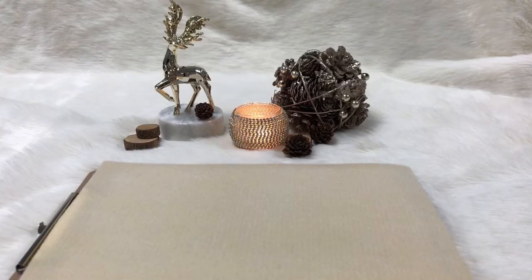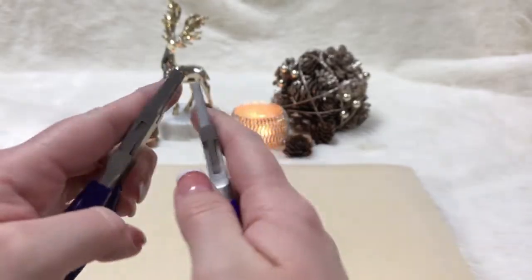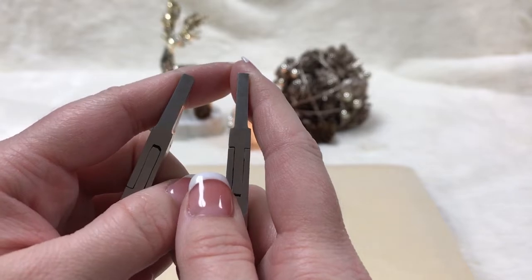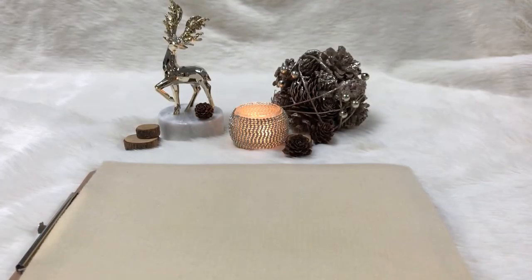You will have to have a few supplies with you at home to do this project. So you're going to need 2 pairs of flat pliers. I prefer the little square flats because it gives you a little bit more surface area to hold on to the jump rings, because we're going to have to open up jump rings to put the charms on.